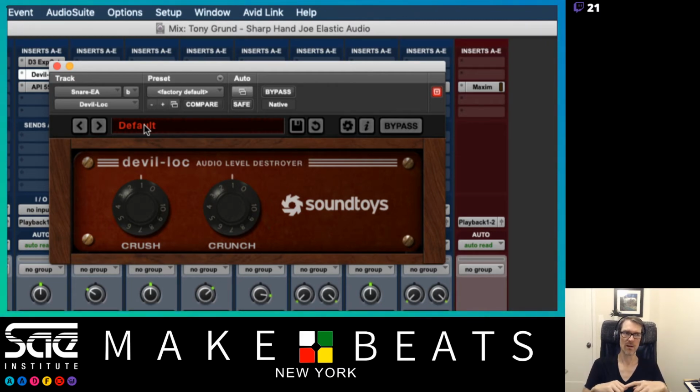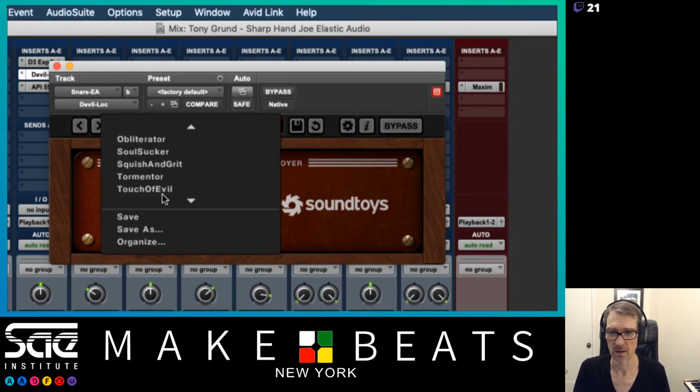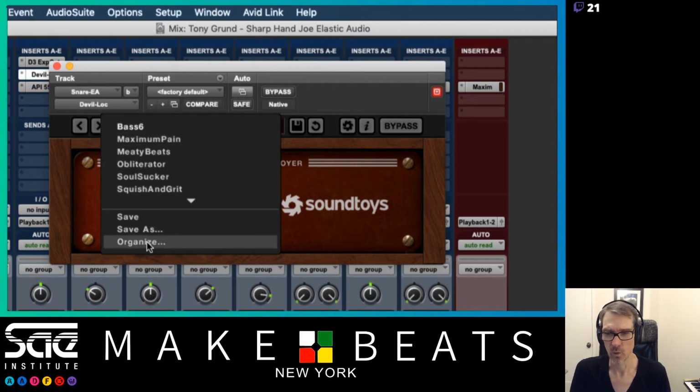So they don't have to program a separate setup for Logic, Pro Tools, Ableton, Reaper, FL Studio, Cubase, any of those. They just have one preset way of loading things up, and everything within their company does it like that. So Native Instruments is like that, SoundToys is like that. Most companies actually have their own preset thing in here. So if I wanted to get some of these presets, I could grab them in here, and it has save as, organize, all that stuff.